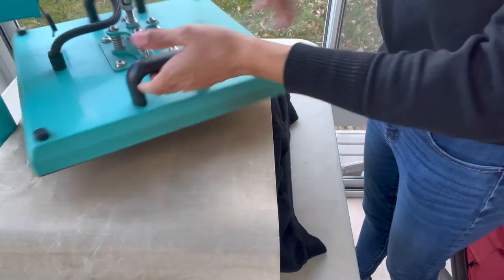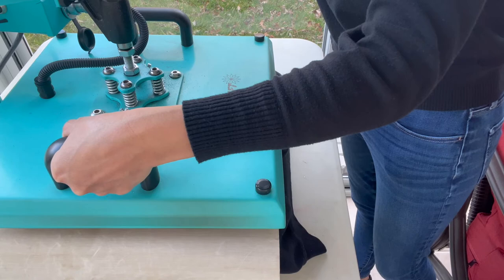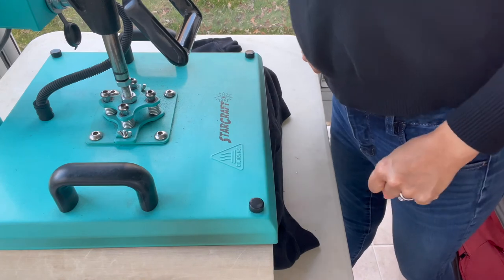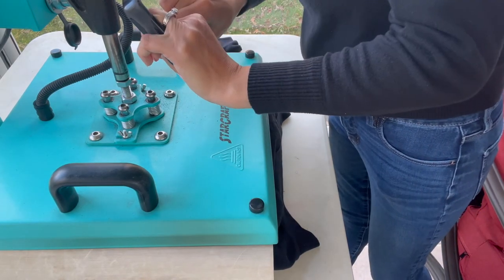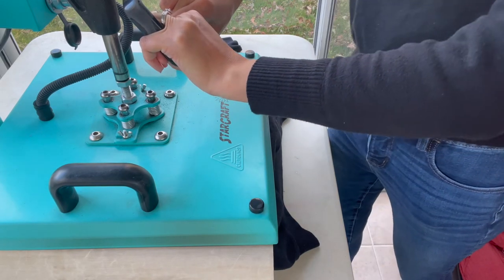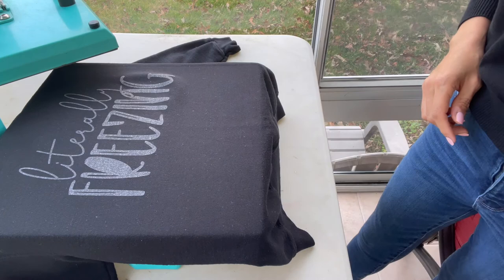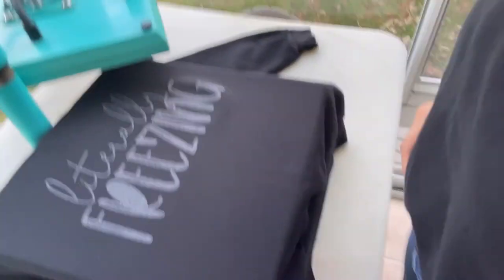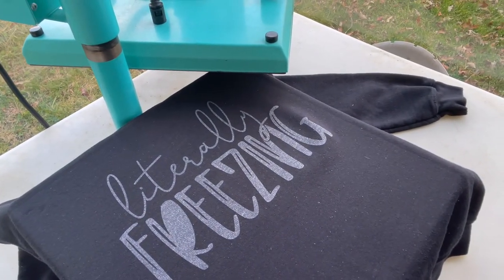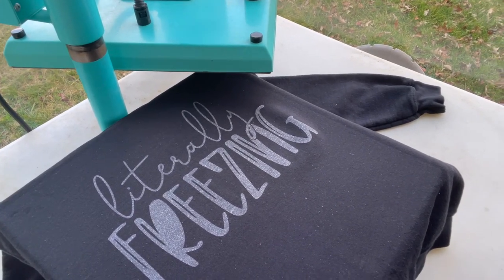All right, one, two, wait, let me let it go back to 290. It went up to 291. All right, I'm gonna just do it. I guess it puffs after. I don't know. What does that look like to you guys? It looks crazy to me. But let's give it a few minutes and see if some magic happens. I don't know.